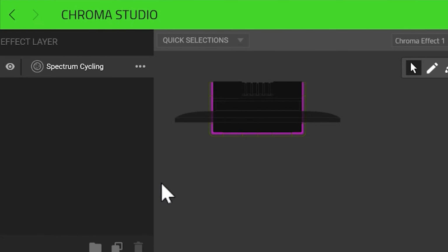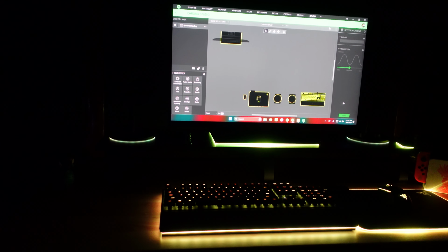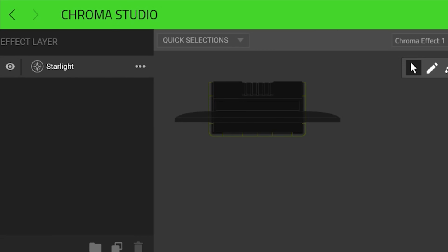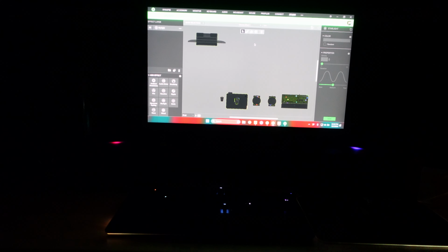And then of course we go spectrum cycling. So you can do that without the studio version, but it is nice to have everything lined up correctly, including the mouse. Starlight, I think is really cool. So that's showing a bunch of different colors. You can edit that, of course, like I showed you previously, to change the different color variants, but this predefined one is very cool. I like it.